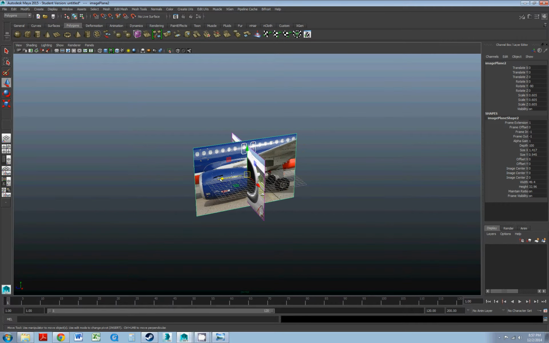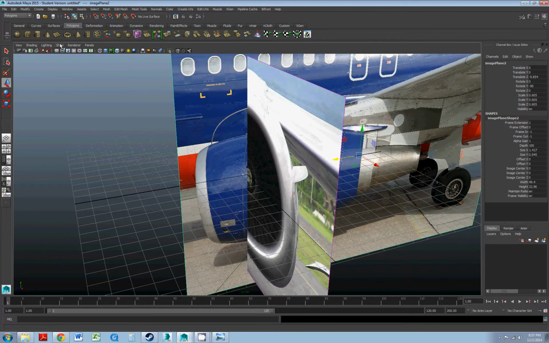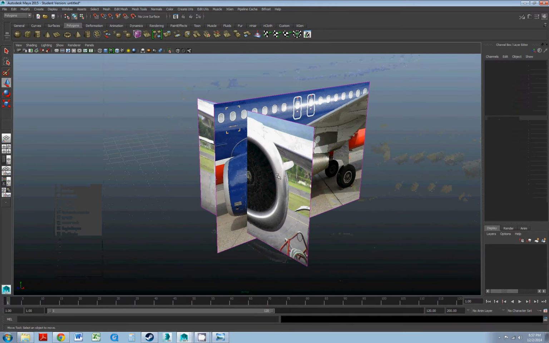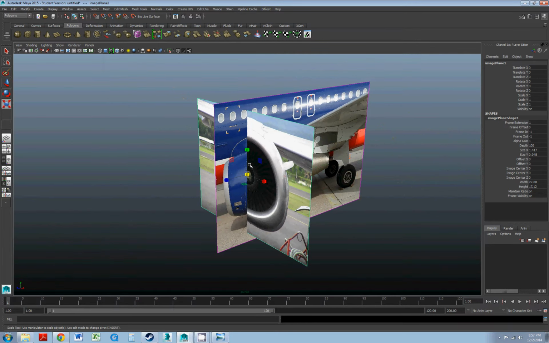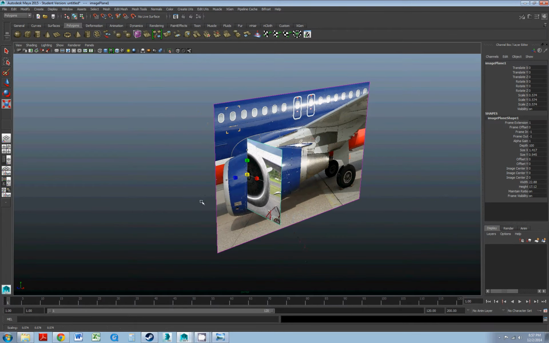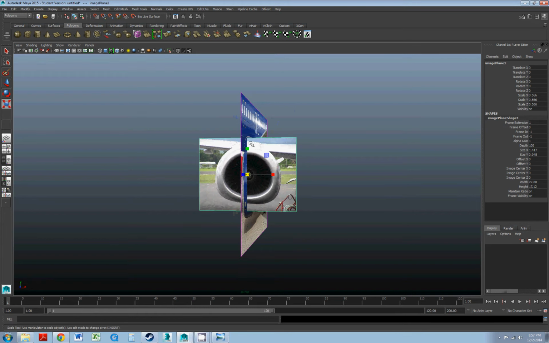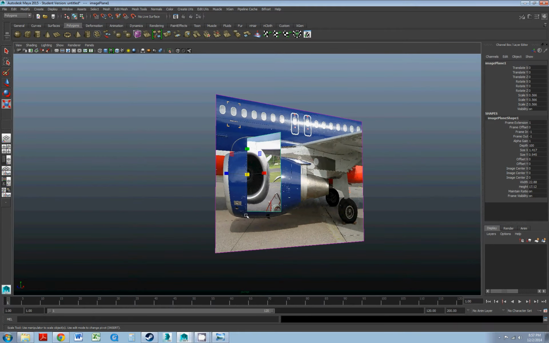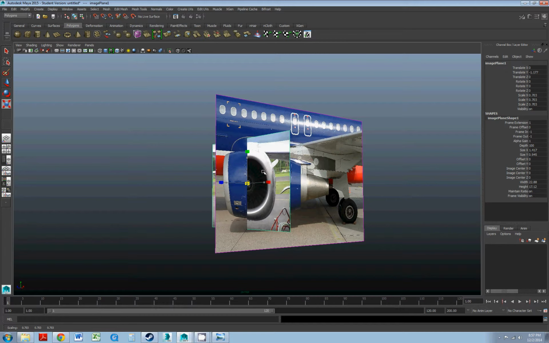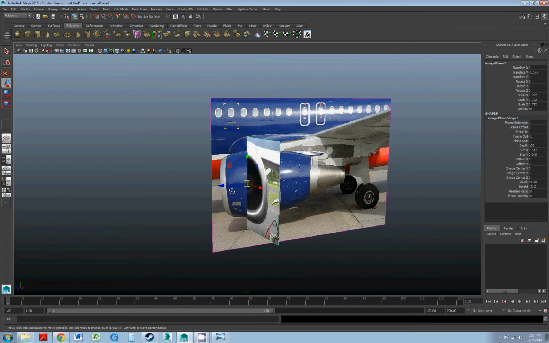So the trick I do when I'm making these things, let's turn off that grid. I'm just going to look at the top of the engine in this picture, kind of roughly there, and there's the bottom, and then look at the bottom there, and just kind of line it up like that. It's not a perfect science, but anybody that models to 3 views knows that it will never be a perfect science. And these two pictures are not even of the same airplane. It might not even be the same jet engine. So I'm going to be exercising artistic license and just getting the job done.